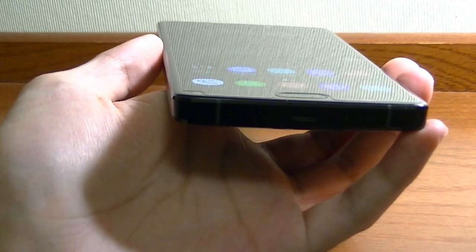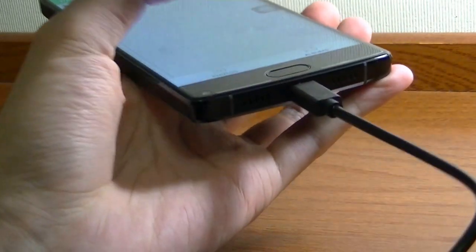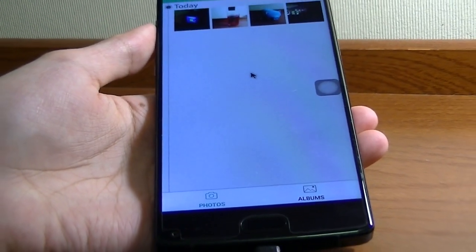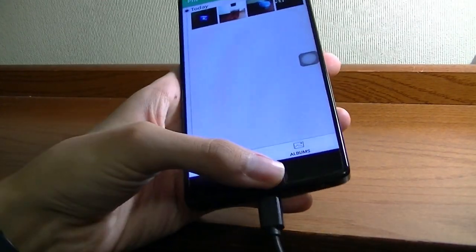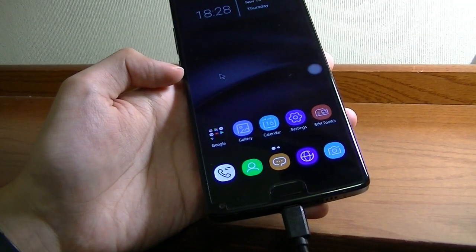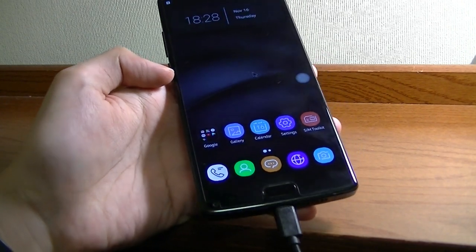The micro-USB also supports OTG, so you can easily plug in accessories like thumb drives, keyboards, and a mouse using an adapter, which they actually provide in the box. For instance, I can plug this adapter in and connect to a nano receiver for a wireless mouse — and you can see a cursor has appeared on screen. It basically transforms the phone into a mini computer. I can wirelessly mirror the phone's display onto a television or desktop screen and do some pretty good productivity work, from Microsoft Word to answering emails.